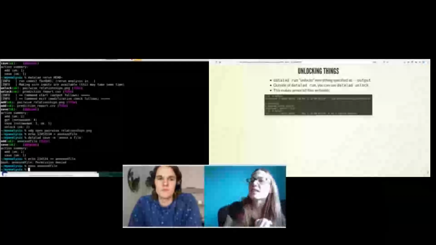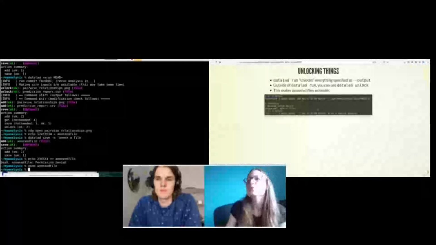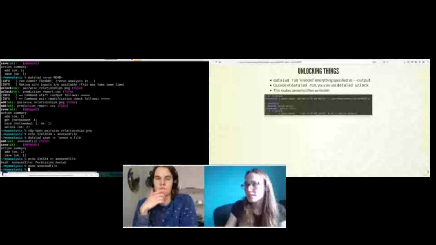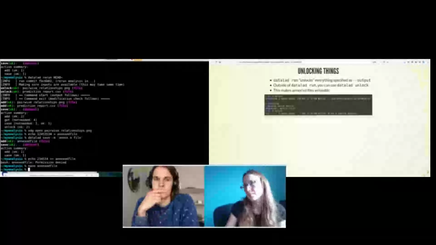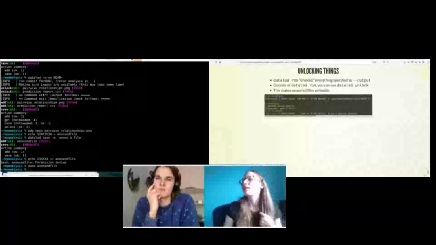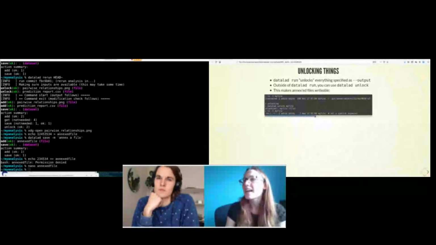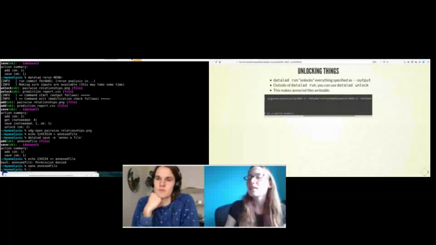Now, here on this slide, I'm demonstrating this. When I have an annexed file, then what this annexed file actually is, and this does not apply to Windows, but on any other system, this file is what is called a symlink. That's what this structure here with this little arrow and this pointer is, this is how a symlink is shown. And that means that the file contents that appear to be in my file actually lie in this very, very cryptic path that points to a hidden directory in Git, namely annex objects, which is the so-called annex object tree.